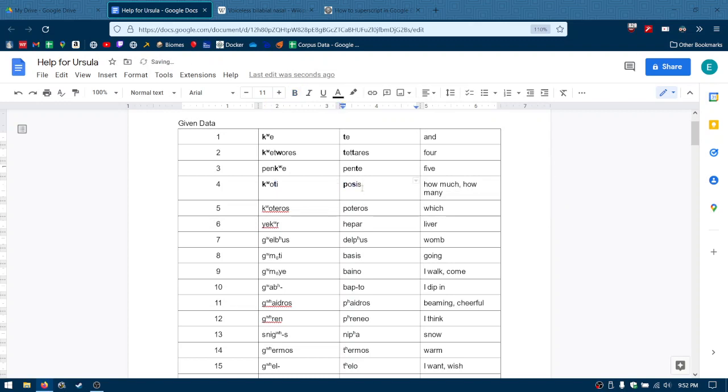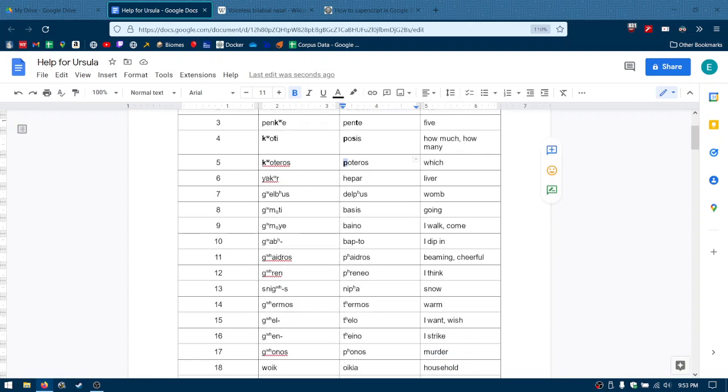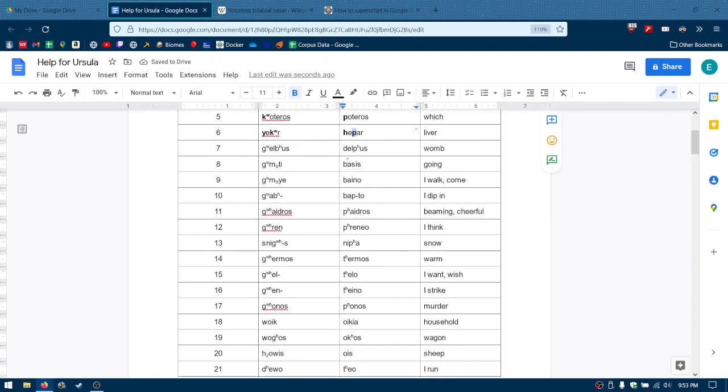This S at the end doesn't really matter that much, just because it's at the end, it's been appended to the end. So this would be a case of epenthesis, but when it's at the end like that, right after a vowel, again, it doesn't necessarily matter unless we start seeing a really strong pattern for that. Then we have KW changed to P again. And the T and the R and the S are the same. And we have Y changes to H. And this KW changes to P. R is R. And we don't care about the A, because again, we really just don't care about vowels.